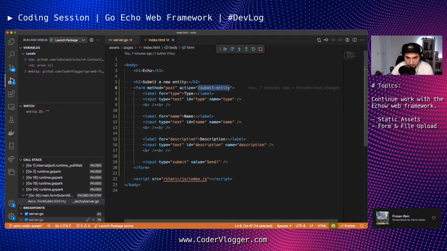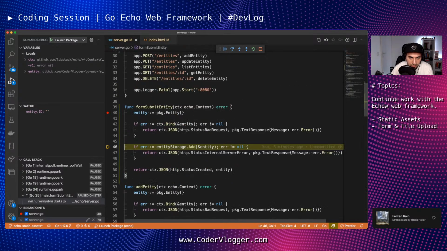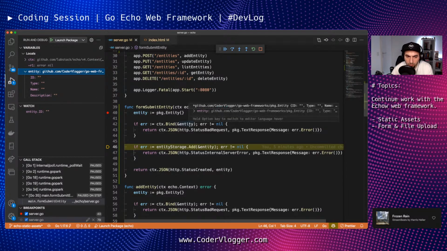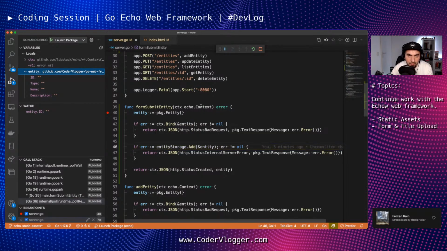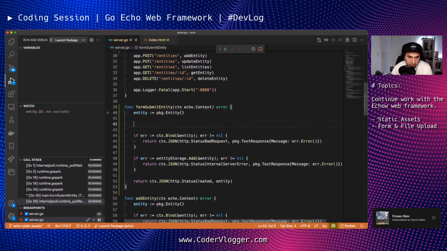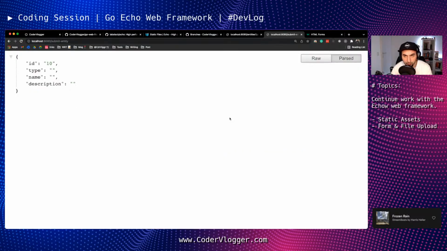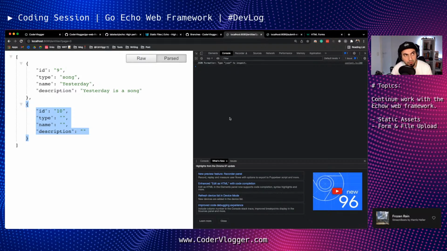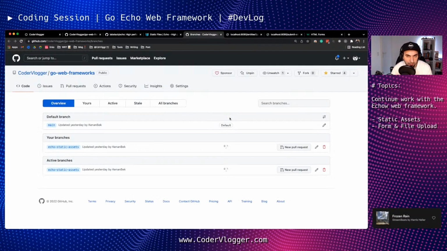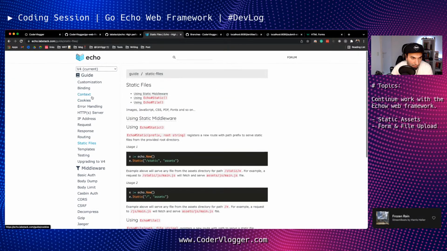I want to verify if this part is correct: name, description. Let's check our entity. I expect it to be empty because we store it like this. Okay, anyway, I didn't find anything here. For context, we have these methods, right? Form values. For some reason, I expected that it would work out of the box. If you are submitting with a form, I guess the framework needs to read it from different sources. This is the issue happening now. Let's check this part.